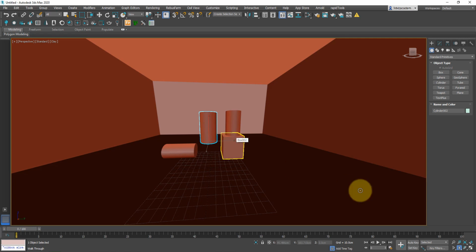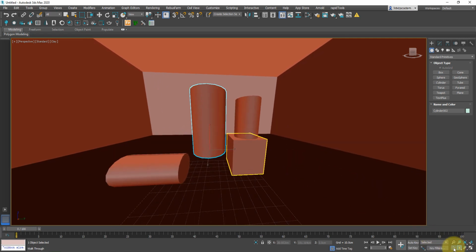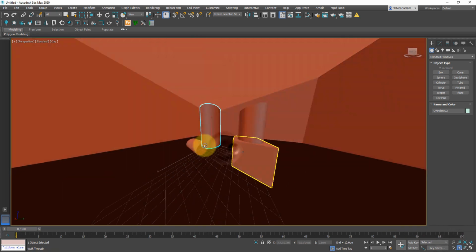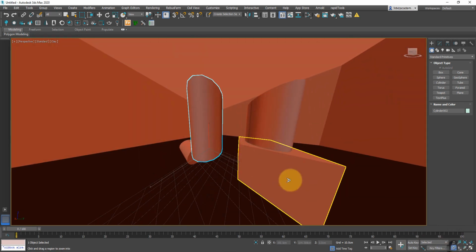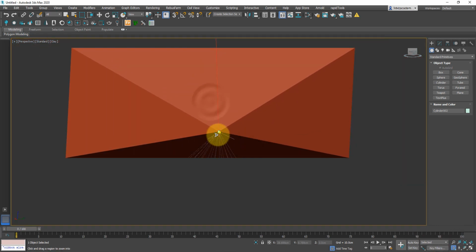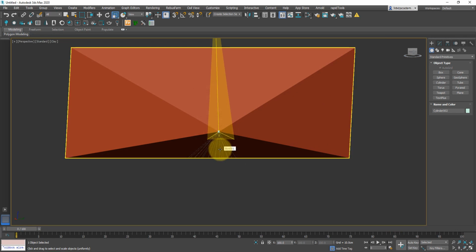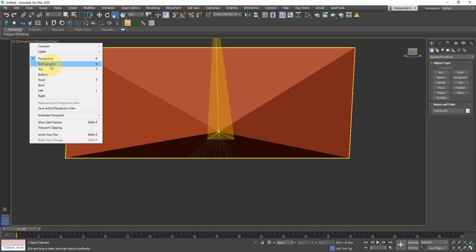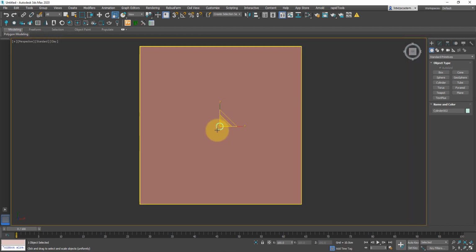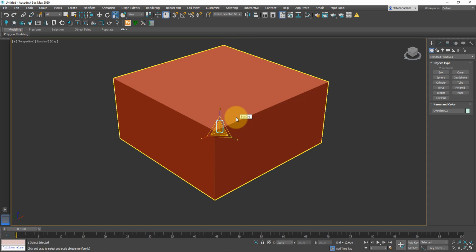Otherwise, you will have a little bit of problems. If by some mistake you will have this happen to you, all you need to do is press any kind of shortcut for any kind of other viewport. In this case, we've got perspective. If we jump to orthographic or top, we can now press P and we have reset our field of view.